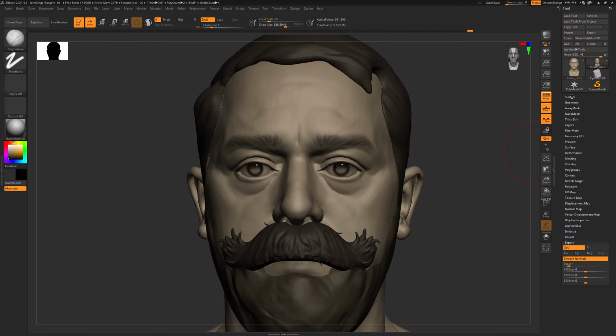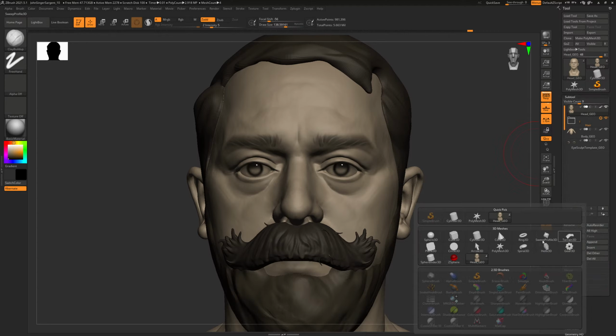Something I really want to do quickly. Append.